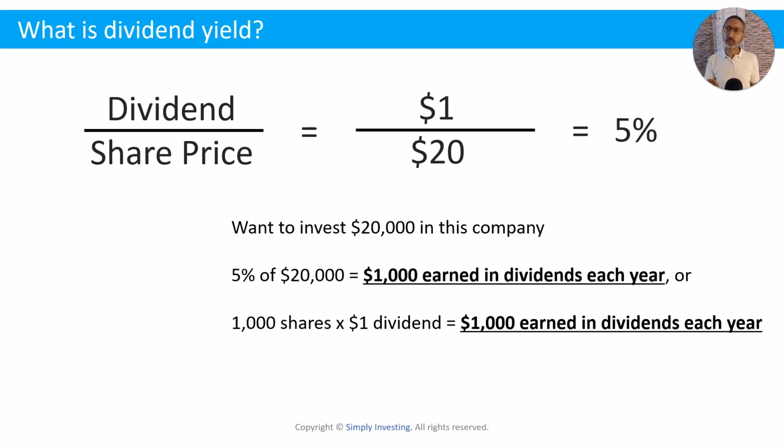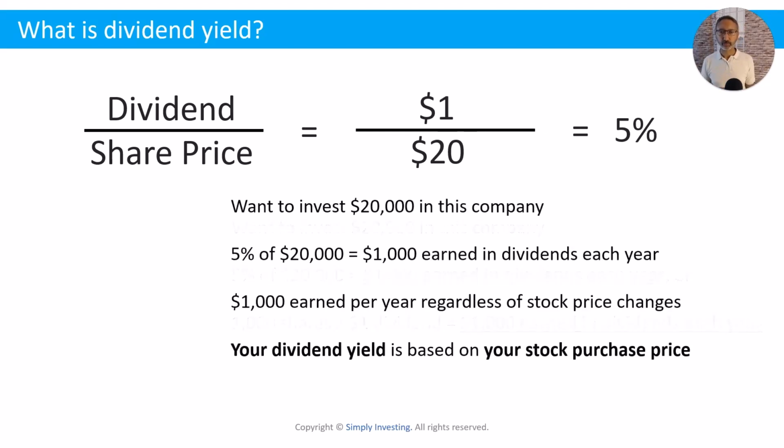So the dividend yield is a very quick way to figure out what the return on your investment is while you hold on to those shares. Right? We're not talking about selling them. We're not talking about buying low and selling high. Just holding on to those shares. In this example, the return on your investment is 5% every year.